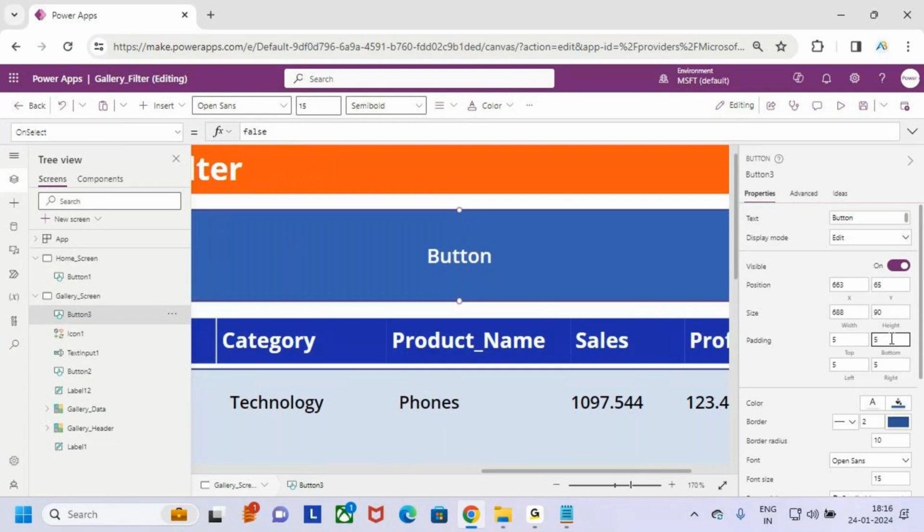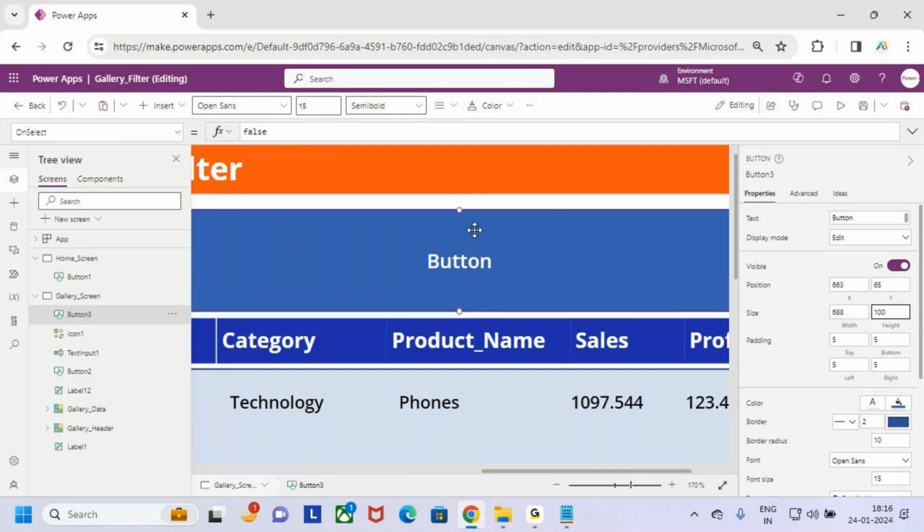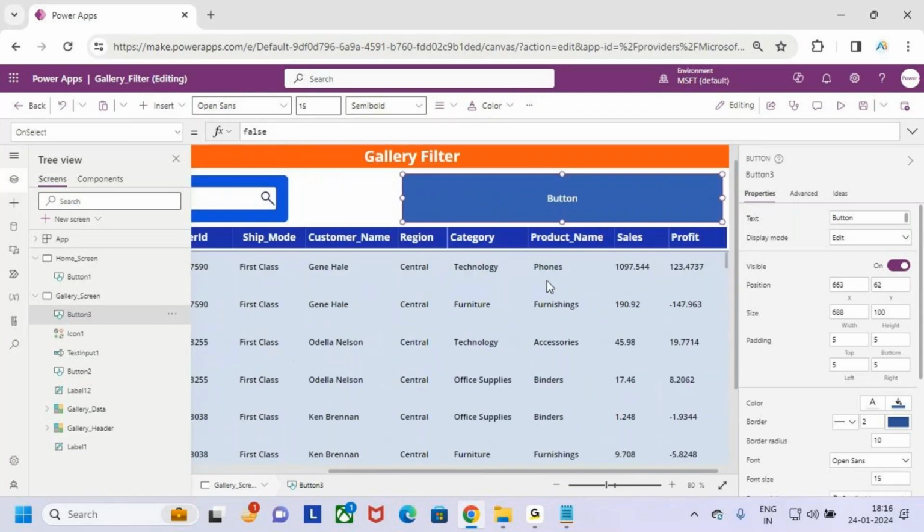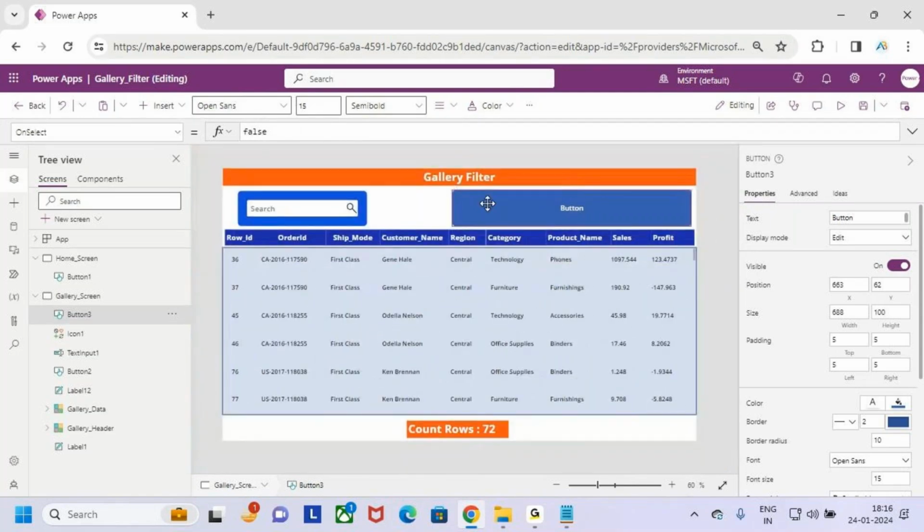Go to the height, let me keep it as 8. Fine. Let me adjust this one. Now see, I'm going to keep a button here just to format. I'm adding one button just to keep it as a header. Fine. Now let me remove whatever text is there.